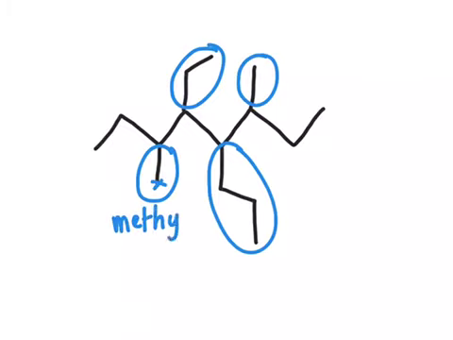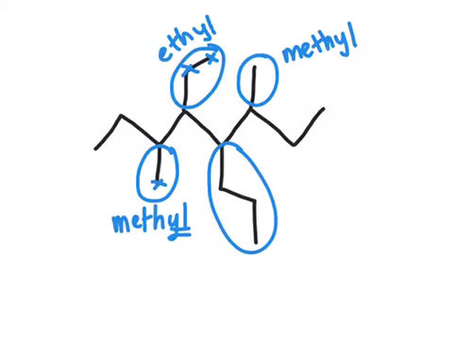When we make it a branch, we change the suffix to methyl. We have another methyl branch on the far right, so 2 methyl branches. The second from the left has 2 carbons, so that is an ethyl branch. And then lastly, 3 carbons, this will be a propyl branch. So we've named all of our branches and we know our parent chain name.